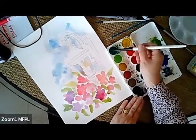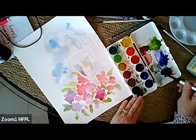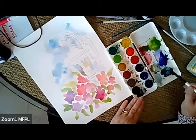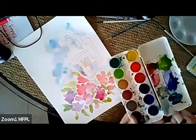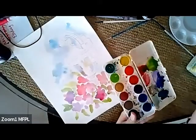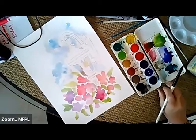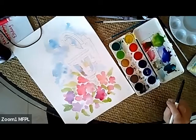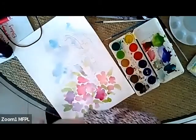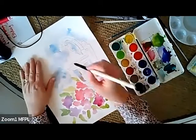The other color I want you to do is a blue-green, like a turquoise. You guys might have turquoise already in your palette. I don't, so I'm making mine with blue-green and Prussian blue. And can you see the color I'm making right here? That teal color. Okay, we ready to move on? I'm going to go back to my speaker view. Okay, so I'm going to start up here at the top.